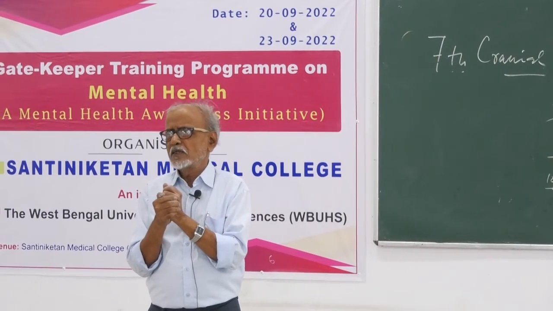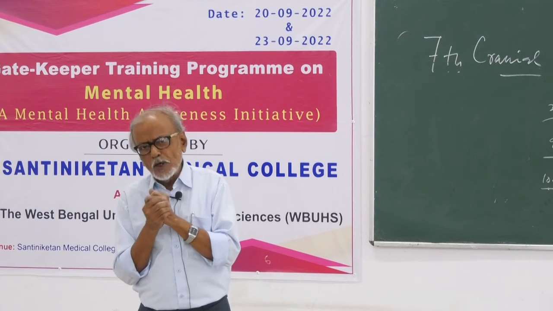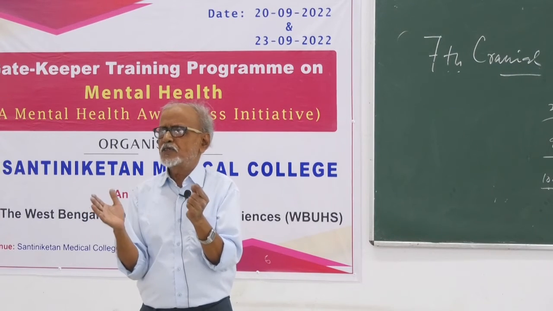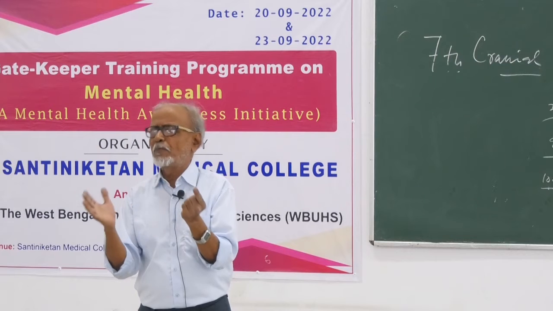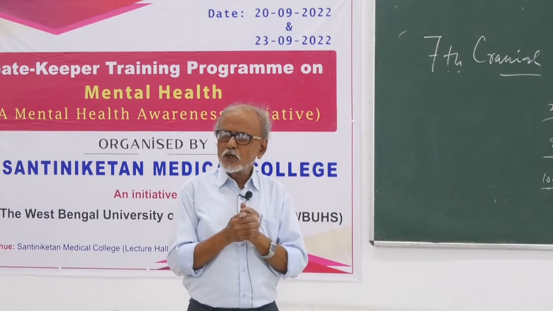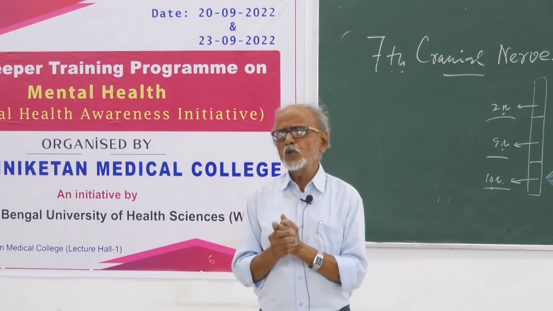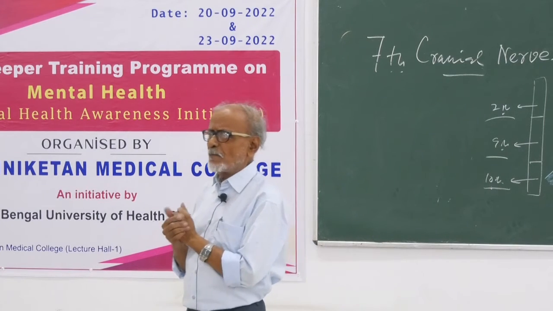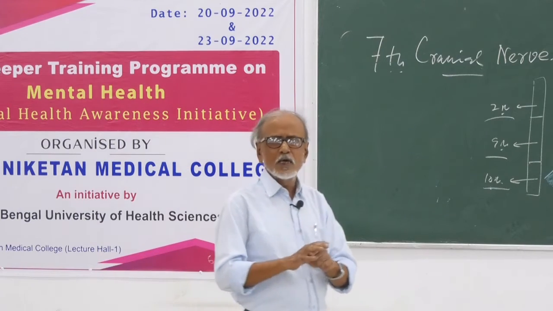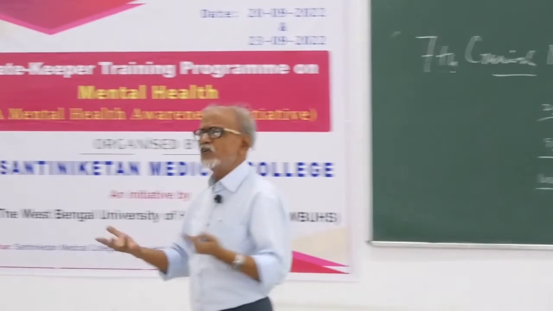The roots will enter the all important petrous part of the temporal bone, and it will pursue a long course within the petrous temporal, bearing relations to different parts of the ear apparatus. ঠিক আছে? তাহলে after leaving the brain, the two roots will enter the petrous temporal as two roots, will pursue a long course within the petrous temporal, bearing important relations to different parts of the ear apparatus. ঠিক আছে? তাহলে intrapetrous part, obviously intracranial.